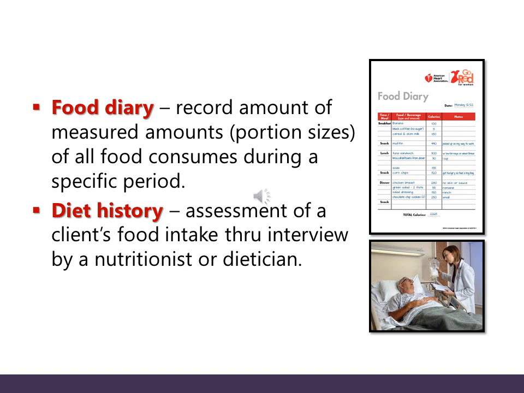For example, rice. The patient eats rice. Aside from taking note of the food that the patient eats, the patient also needs to write the portion or the size. Is it 1 cup or 2 cups? Okay? And you need to specify. Or, for example, chicken. How many grams of chicken did the patient eat? Okay? Or vegetables. How many grams of vegetables did the patient eat? And it should be recorded.